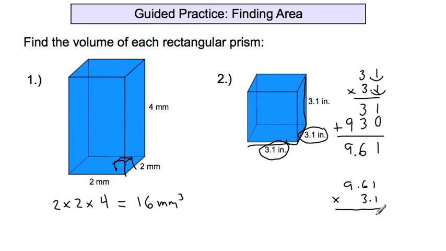1 times 1 is 1. 1 times 6 is 6. 1 times 9 is 9. Cross it out. Placeholder. 3 times 1 is 3. 3 times 6 is 18. And 3 times 9 is 27 plus 1 equals 28. Now I'm out of room. Squeeze it in. You get 0 plus 1 is 0. And then 9, that's 17, and then 9 and 2.